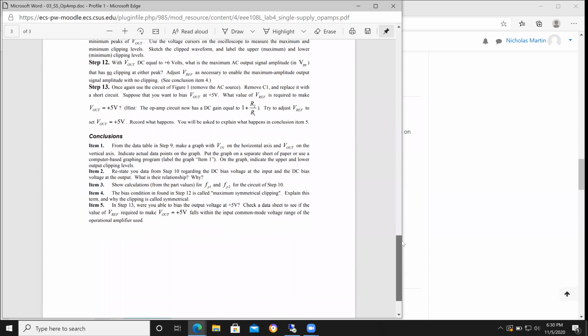The DC bias, so restate your data from step 10 regarding the DC bias voltage at the input and the DC bias at the output. What is the relationship?